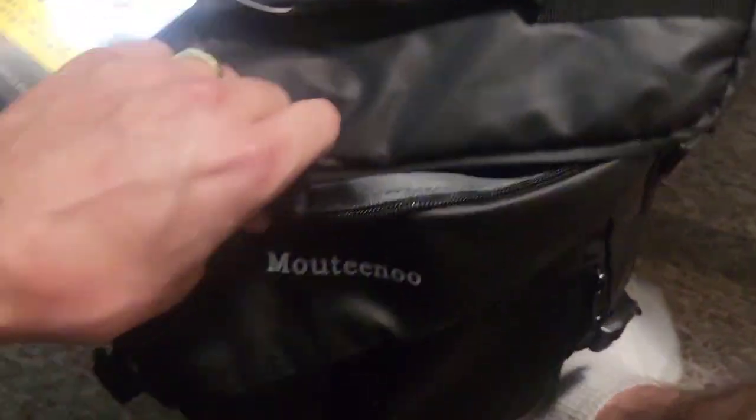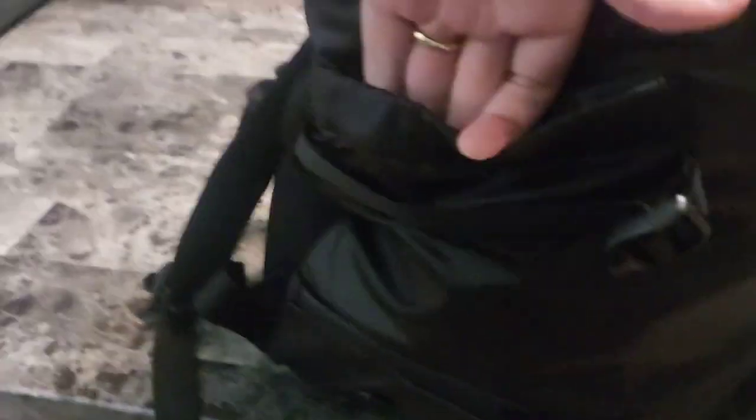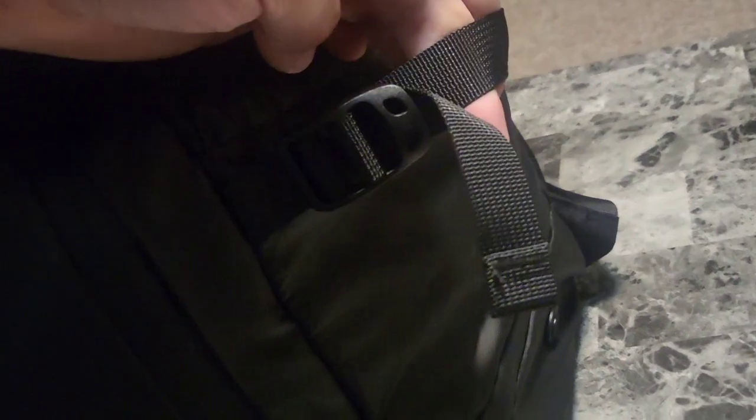Lift this bag up — the stuff distributes itself downward, makes plenty of space, so it's easy to zip. Here we have big pockets; we're going to put all sorts of stuff — drinks and snacks, things like that. They go pretty deep too. We've also got straps along the sides, so you could technically strap some bottles to this if you already have these pockets filled with snacks.